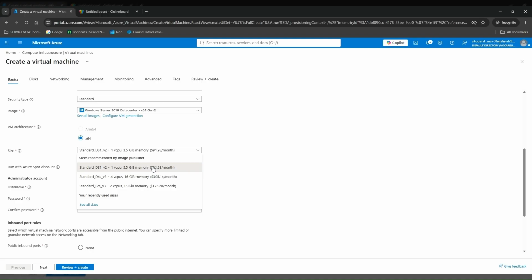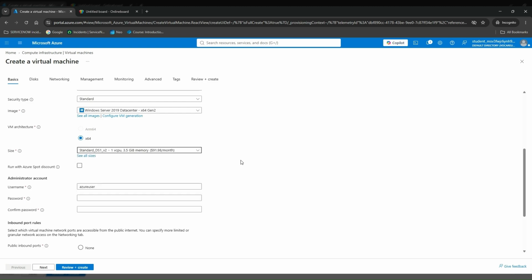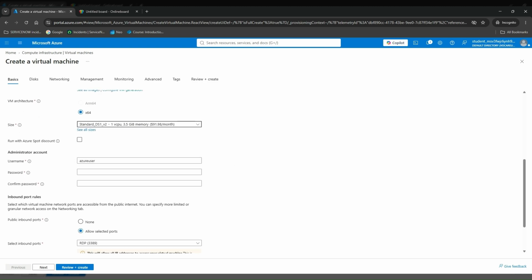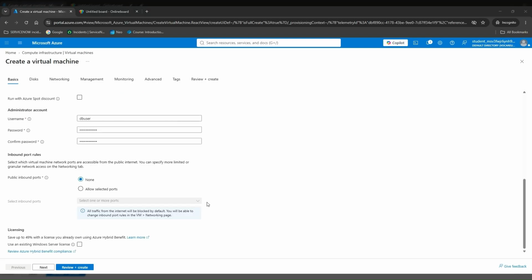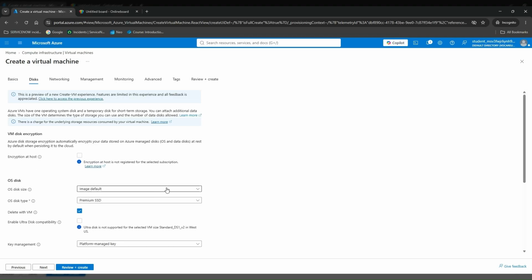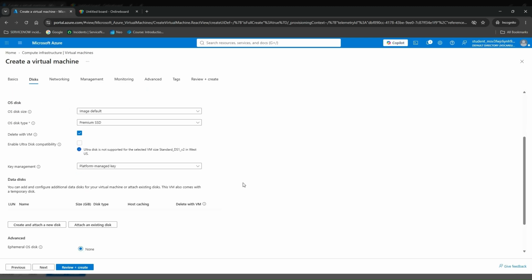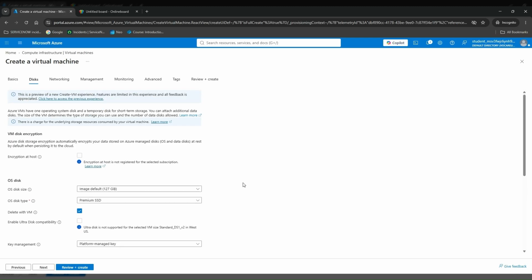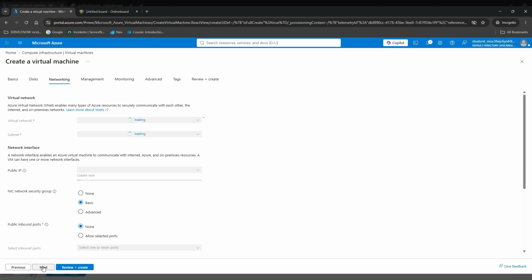Select the size of your VM. Again, we need to create the user. I have created my credentials, db user and password. Now click on next. No need to change anything in the disk section; all of these are default.